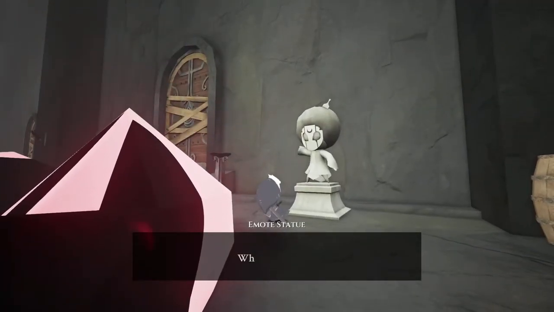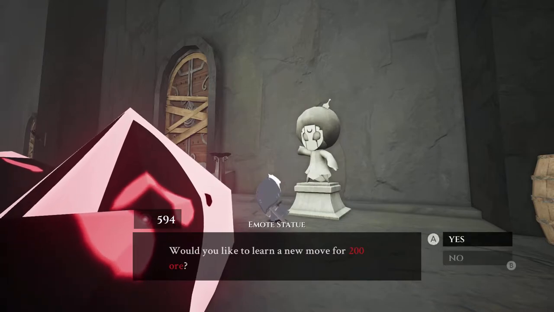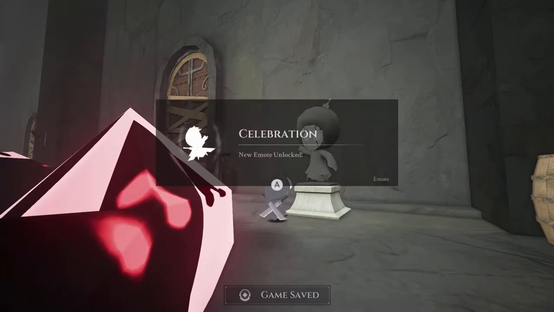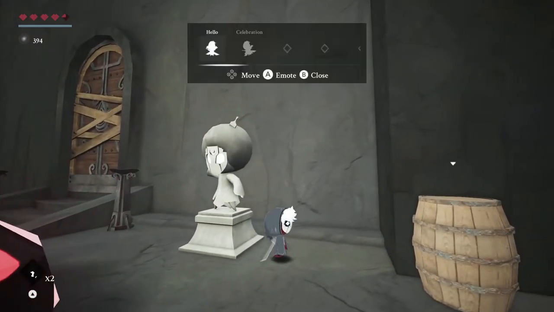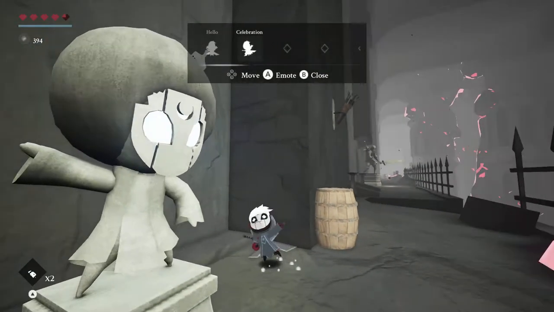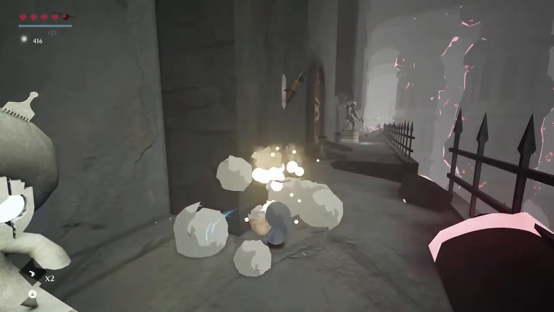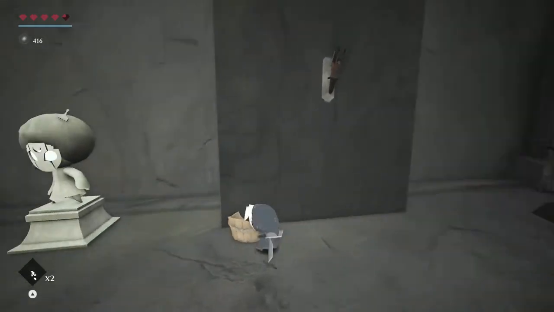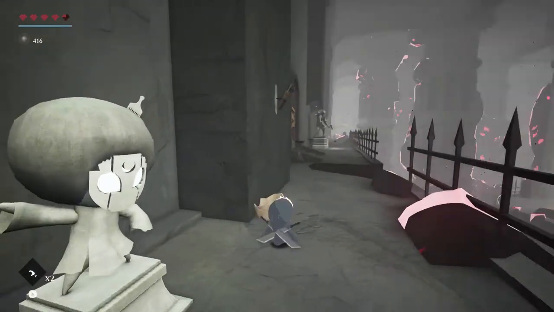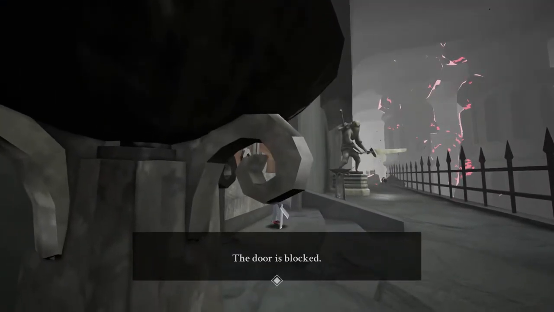Hello. Traveler of the land. When facing evil, power of emoting. Learn a move for 200 ore? Sure. Celebration? Let's try it immediately. Oh, adorable. I don't think this game has a co-op mode or anything, so I'm not quite sure what the emotes are for besides being adorable, but that's probably enough.